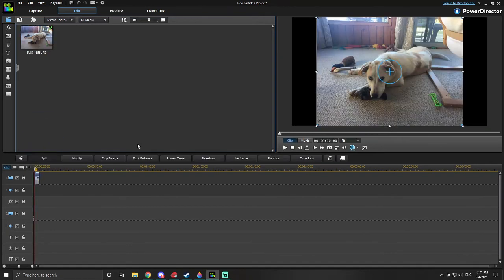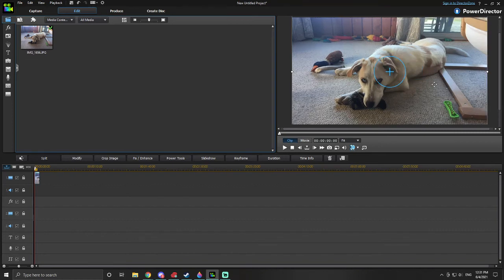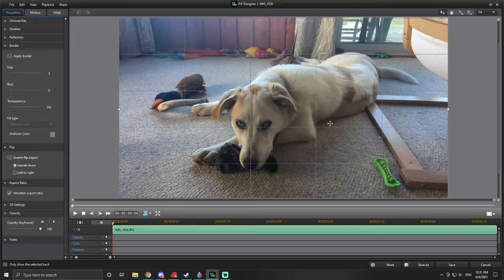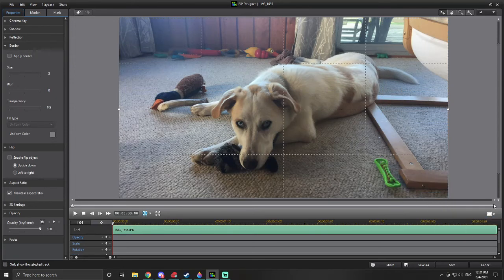So if we start almost like video editing this picture of the dog, basically what we need to do is understand that I need to stretch it a bit, change the proportions of the image. First of all, modify it, and then there's the grid system right there. And I can change that. I can make it 7x7, whatever I figured was best. I think I'm usually opting for like a 4x4 or 5x5, I think is what we're on.